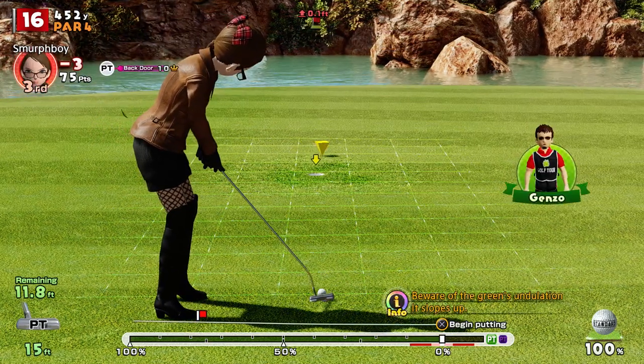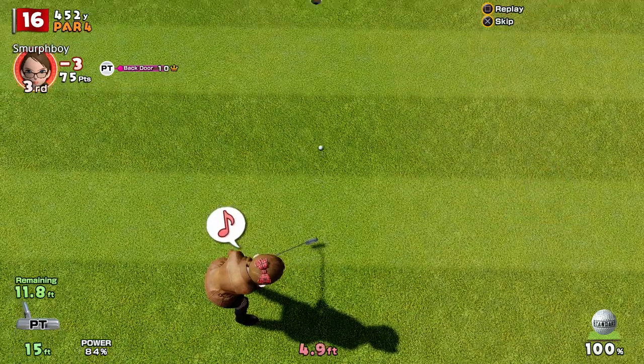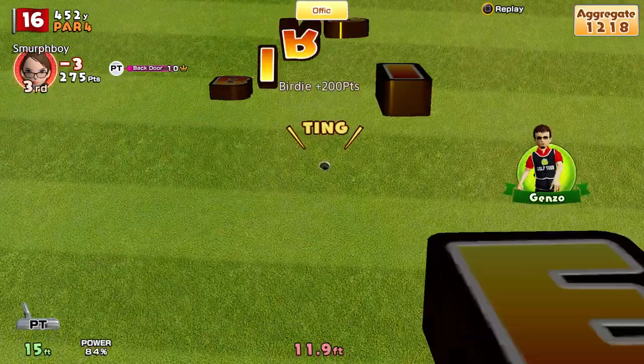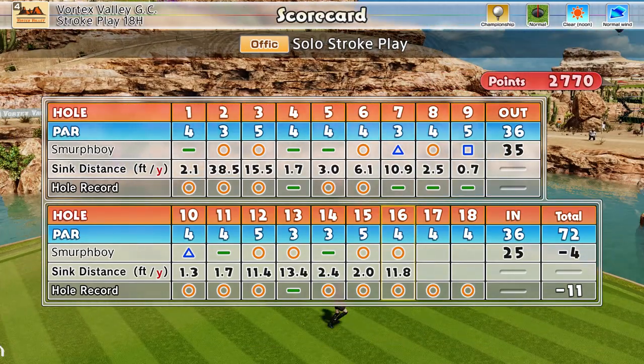You got this. Sloping up. So just outside the right edge. Left. Ooh, just dropped. Just dropped. Nice and easy. So 4 under.